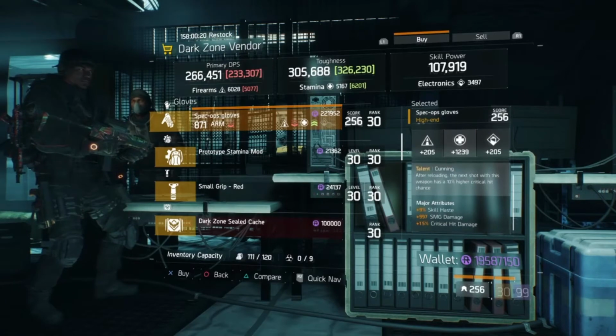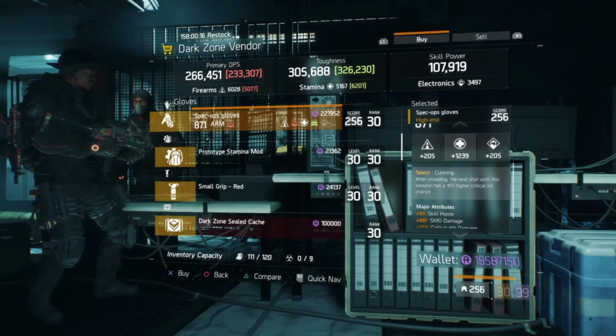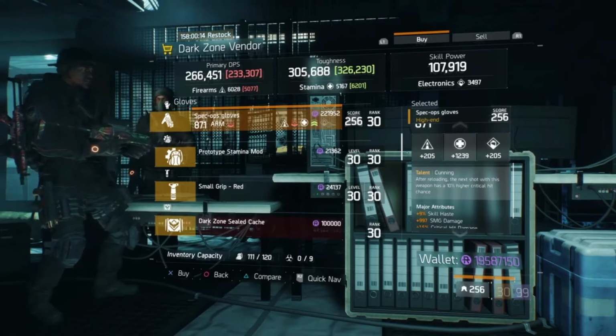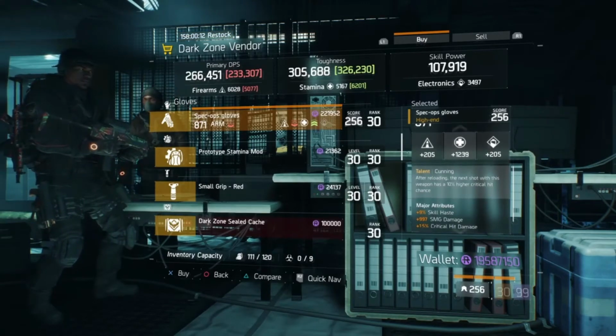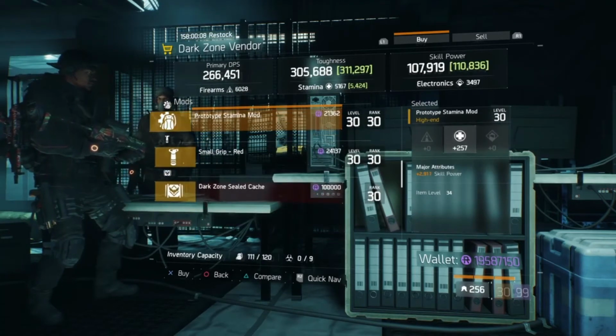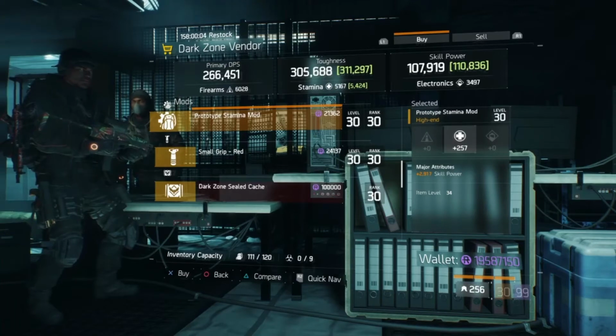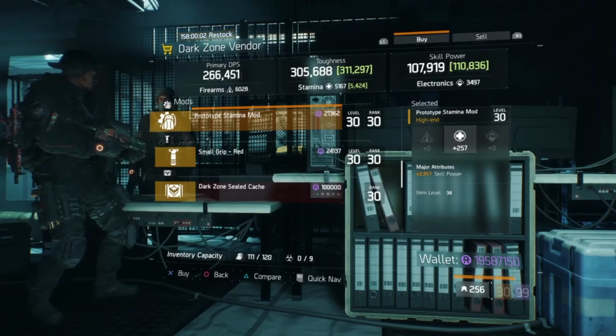So just rolling away the stamina there and putting it onto firearms, you have got actually a fairly decent pair of Cunning gloves here. So I would just recommend coming to get these and just trying them out with your builds. Also as well, there is another prototype stamina mod here, 257 on stamina, 2,917 on skill power there as its major attribute.